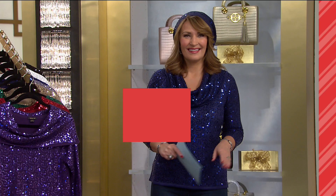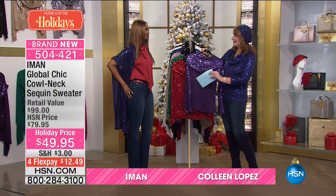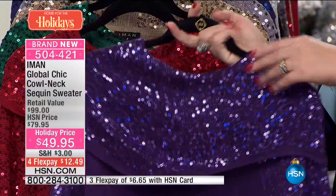The fabulous Iman is here and we are showing you her gorgeous Global Chic holiday collection. Many of you are still ordering the beautiful today's special — thank you so much. Coming up now, we've saved a very special sweater for all of you — the most beautiful cowl neck sweater. It fits like a dream, I love the fit and the colors. They match the today's special. The sweater itself has knit on the back so your sequins don't snag on the chair. You have the cowl going all the way around, but then it's a beautiful, soft, silky knit on the back.